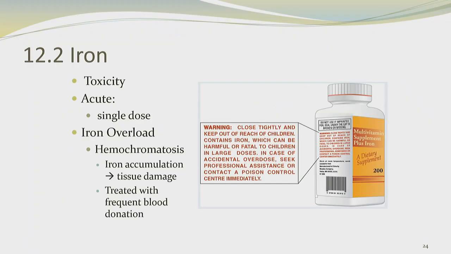So we've talked about the consequences of too little iron. But again, if you cast your mind back to our U-shaped curve, where we said enough is good, but not more, the U-shaped curve that we've been talking about when we're looking at DRIs, we've seen often in our discussion of micronutrients that when too much of a nutrient is taken in, that could also lead to toxicity and lead to other problems as well.